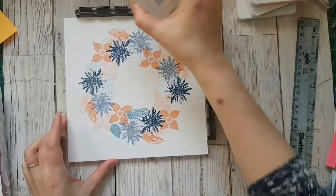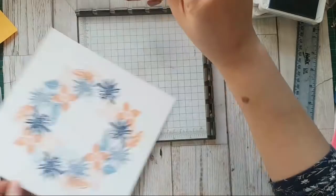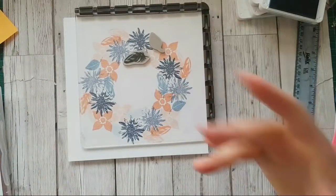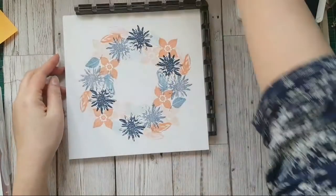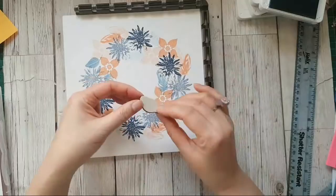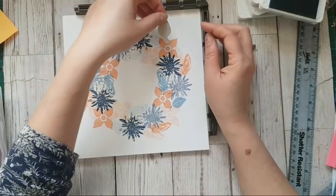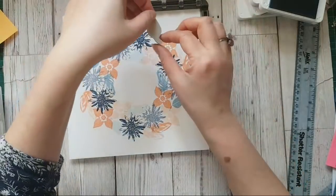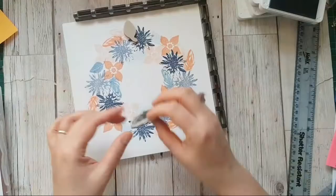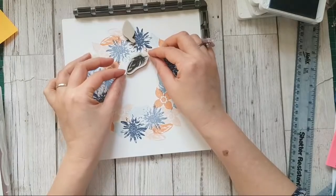I'm so excited about this process because I know there are folks out there who really struggle just to hold the blocks, and the Stamparatus came along and it was this miraculous tool to help people, and I've been a bit lax in using it and trying to find ways to be creative with it. So I'm so excited about this because I think this will really help with people's creativity. So, right, I want a little leaf there. Then I'm thinking another full strength one just coming out of there like that. All right.